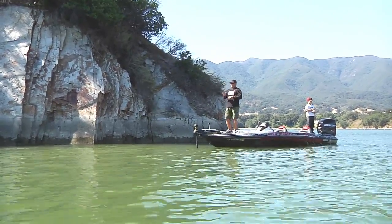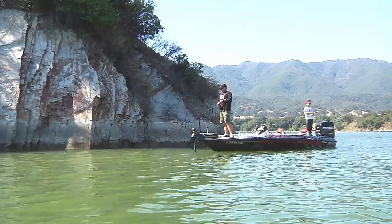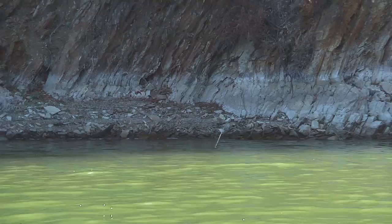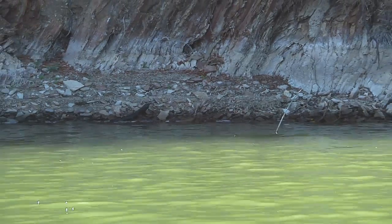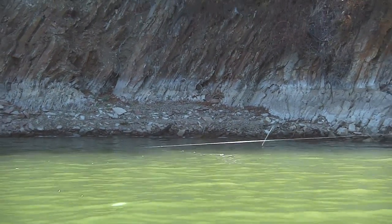When I hit a piece of cover like I just did, what I'll do is I'll reel it down and bump that bait into the cover real hard, and I'll pause it for just a second. A lot of times these fish, they hear it, they see it, or they feel it coming, then it hits whatever it hits, and it makes a completely different sound. And if you pause it and he turns and looks at it, a lot of times he'll eat it then, or after the pause for just a second, you start your retrieve again, and as soon as it takes off, they can't resist it and they go ahead and grab it.